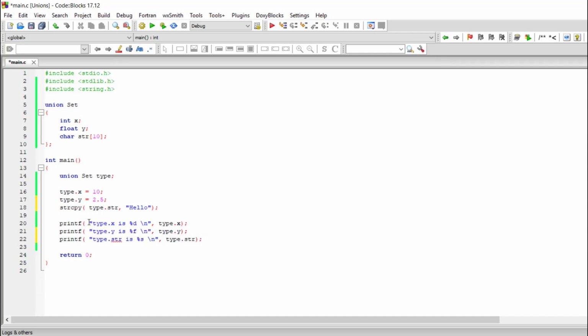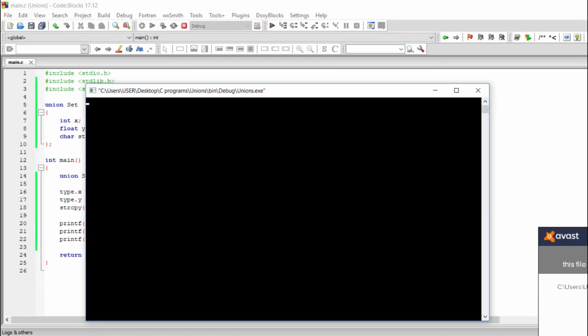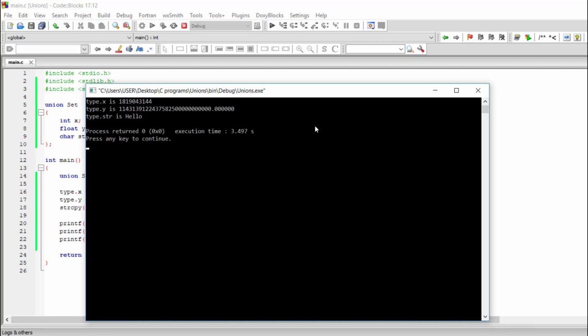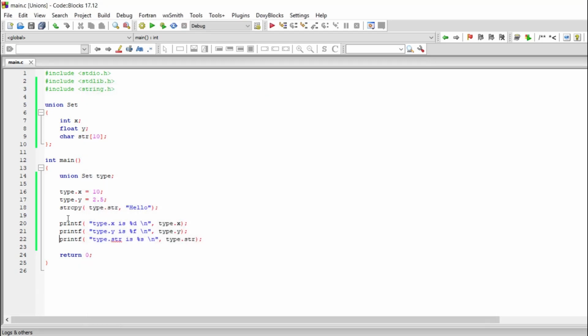So let's go ahead and uncomment all of these. And if you print out again, you see that the string variable, which is the last one, will be printed out very well, and that is hello. And the others got corrupted. You see that? So go ahead and close this. So this is how to use a union to assign different data types to one memory location. And I believe that is okay for you, and you've learned how to do that.